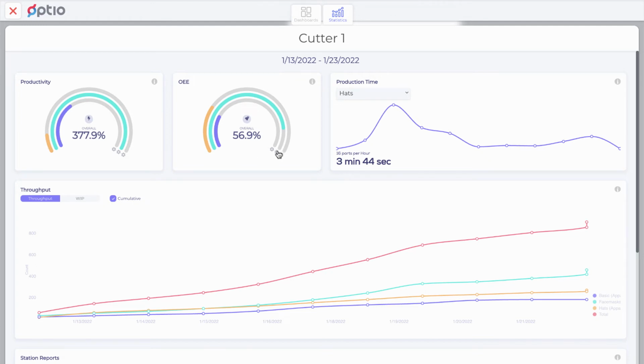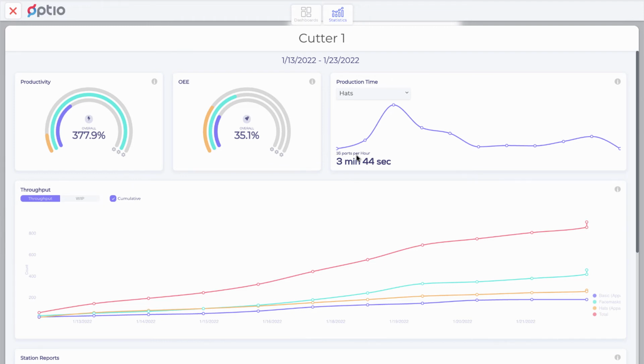Again, this depends on what you actually set. What we can do is we can look at this here and say, I think I can do 1 part per minute. And if I reach this, then I want 100% OEE to be reached. I can also say I just bought a new machine, which should be able to make 2 parts per minute if it is used in the most effective way. And when I press save, my OEE goes further down. So again, this is a value that you can set to see what's going on, but it's not very instructive unless you think very hard about what you want to achieve here.